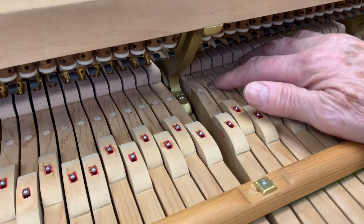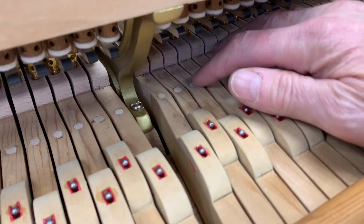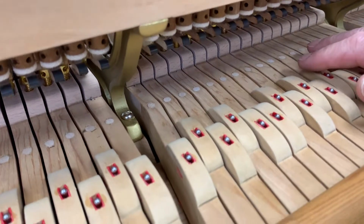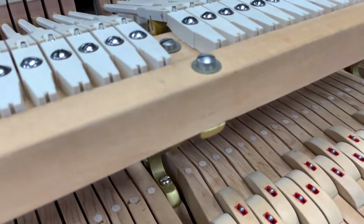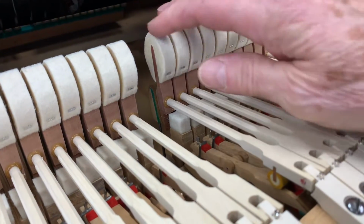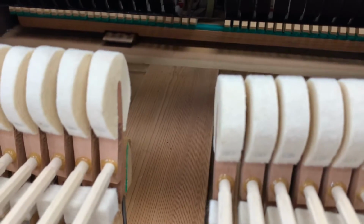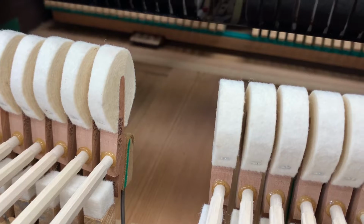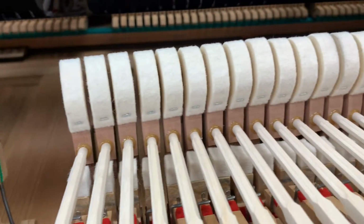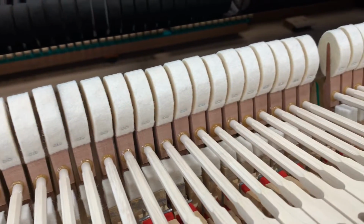Now we've replaced the tied actions, you can see by these circular pieces of wood that have been inserted. I've plenty of other videos showing tied actions on Bechsteins, because we've done this job many times. Looking at the hammers, shanks and rollers which have been replaced, we can see these are Abel hammers. If you look over there, you can see Abel. As is the case with practically every one that we've done, they have Abel hammers, and obviously you ask Abel for Bechstein hammers of this age and they know what to supply.